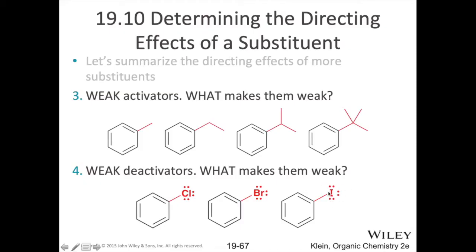As we pointed out, they are deactivating because through inductive effects, they suck electron density towards them. But remember, those lone pairs are involved in resonance structures that push electrons towards the ring, even though from an electronegativity standpoint, it works against it. So that's why we have that sort of juxtaposition. You have an ortho-para director like all the other activating groups, but it's deactivating due to that electronegativity and that inductive effect. But again, that's what makes it a weak deactivator, because you have that countering effect from those lone pairs getting involved in the resonance structures.